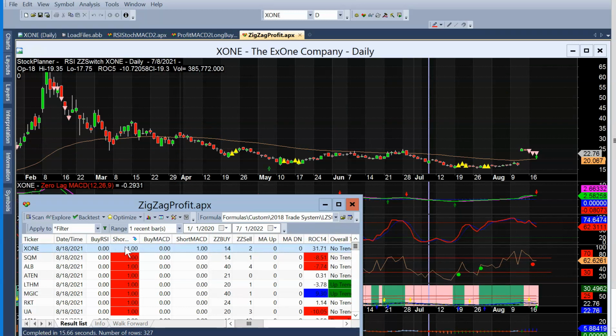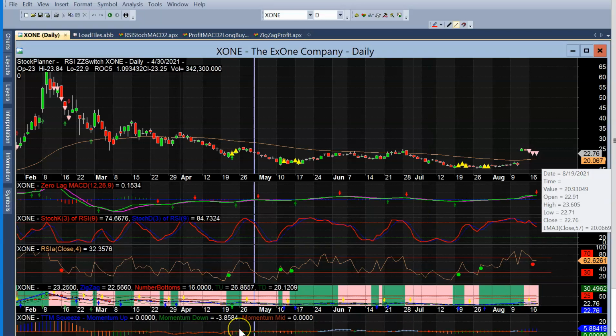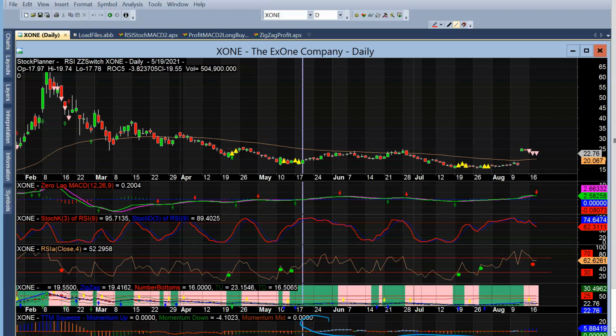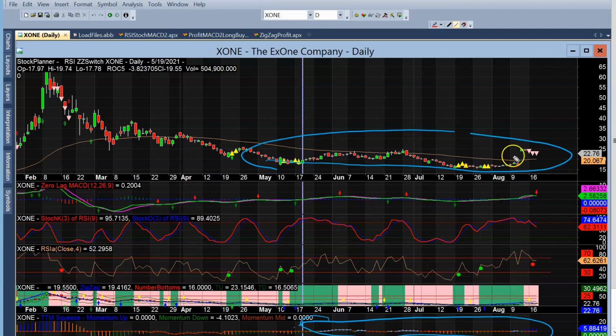And by the way, I like it when the RSI is below and above. I like to key off of that. And then when the other two indicators are indicating a directional move in the same direction, I like it. And a lot of times if I see the zigzag switching, I like that too. Well, this is the first one on my list. And I'm looking down at the momentum indicator, and I'm not seeing anything, even though this thing gapped up, and now I'm signaling a short.